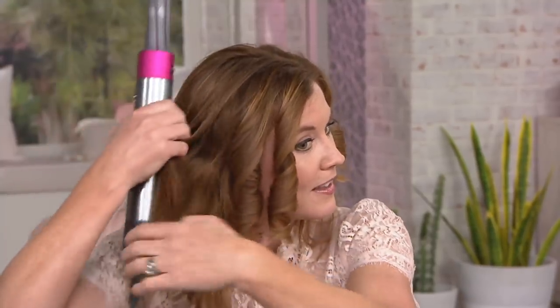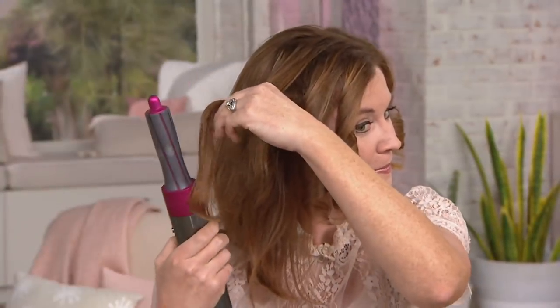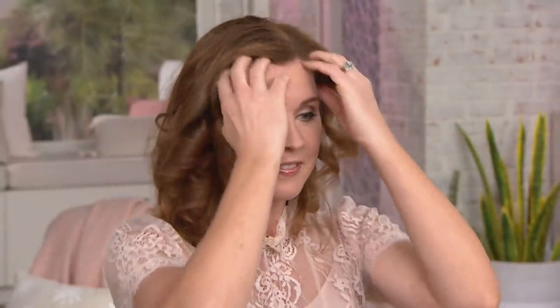We have a real-time Facebook chat — viewers are reacting live. Debbie rough dried her hair with the styling attachment, and now she's actually curling and drying the rest of her hair simultaneously. She doesn't have to unplug the dryer and plug in a curling iron, and she's not overheating her hair at a ridiculous temperature. When she's done, she just runs her fingers through the curls to soften them — full Farrah Fawcett hair, on a Wednesday, in just a few minutes.